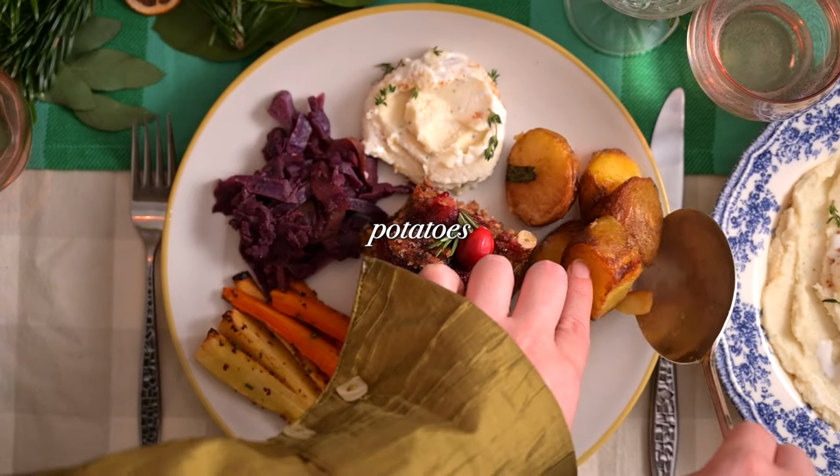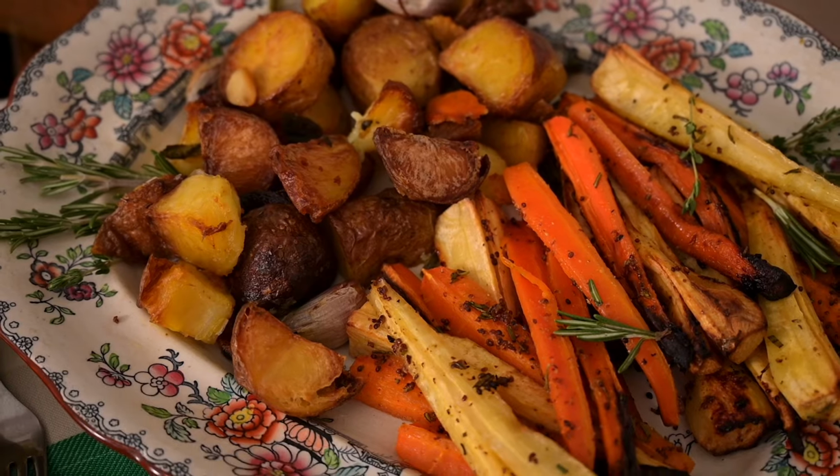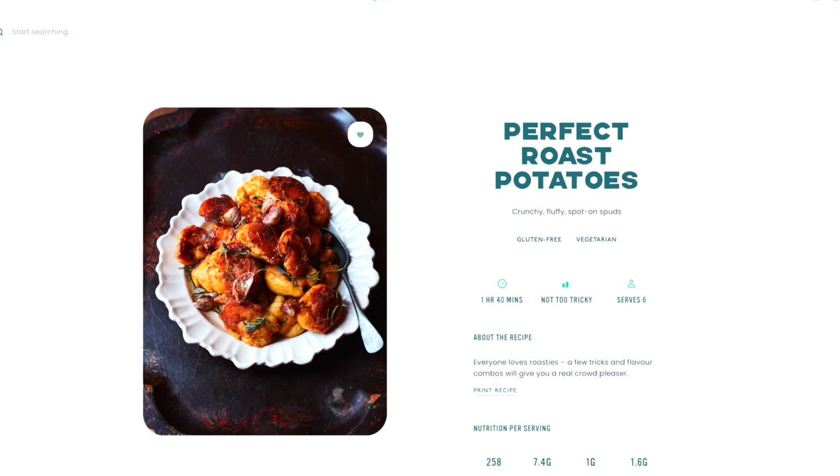So one of the best parts of any roast has got to be the roast potatoes. But everyone's got their own preferences and their own family recipes and their own way of making it. So we're not going to take you through our way of making it. In fact, the one that we make is very similar to a Jamie Oliver recipe that we will link down below.